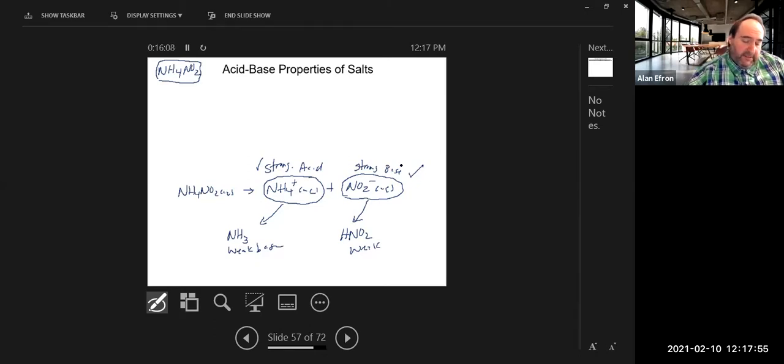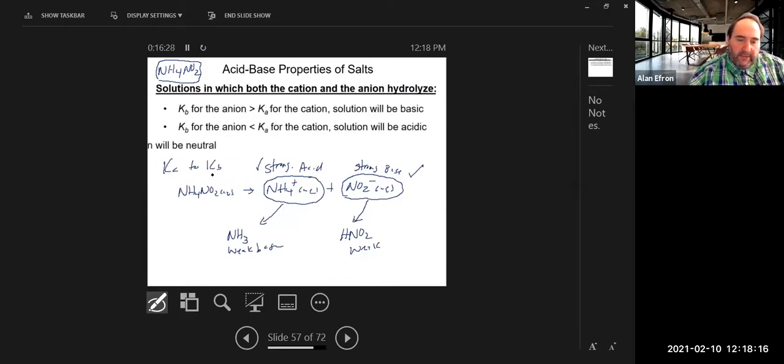Obviously, if you try to do those calculations separately, it's fairly complicated. So the general rule that we follow when we get to a situation like that is we compare the Ka value to the Kb value for what's going on. And we use that to determine whether we would expect the solution to be acidic, basic, or neutral. So if you compare the Kb value for the anion, the negative ion, and it is larger than the Ka value for the positive ion of the salt, you would assume that the solution would be basic, and you would just do the Kb calculation.